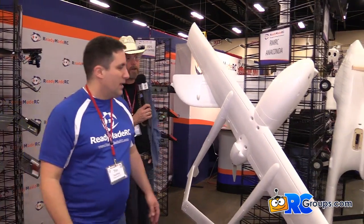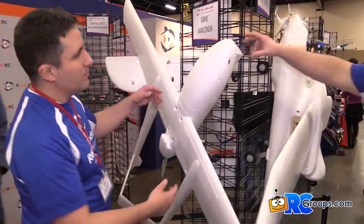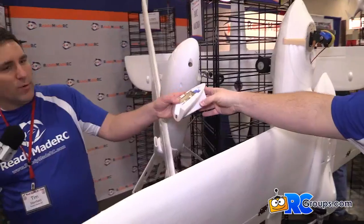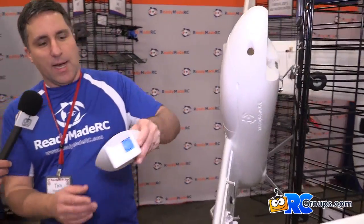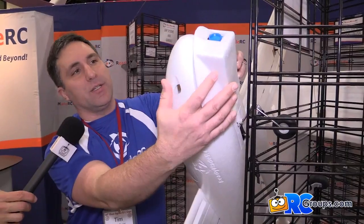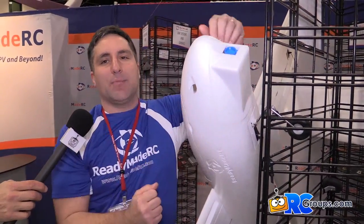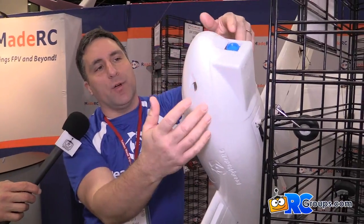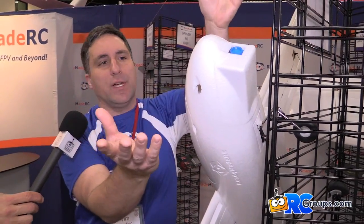Yes, sir. Let's start at the nose. We'll start at the nose. Kevin, my assistant, my beautiful assistant, will help out here. We have a removable camera section here. Basically, by default, it'll come with this GoPro mount. It just literally snaps in place and holds it securely. You can mount your GoPro there for a nice clear open view of the front.